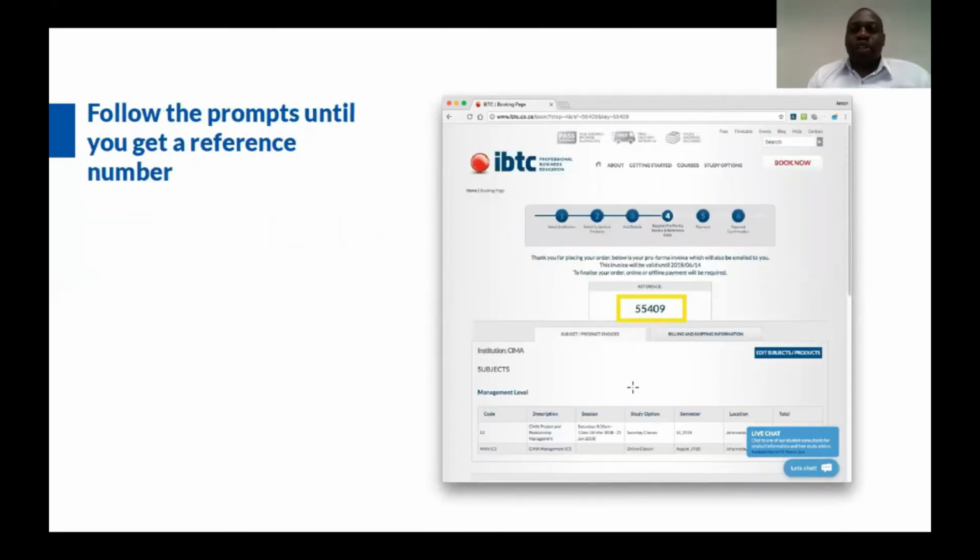In terms of doing your quote, sometimes we have people who want to apply for exemptions, and they say, oh no, Patrick, let me apply for exemptions and then I'll do the pro forma invoice afterwards. The good thing with technology is that you can do your quotation, and afterwards, when you get your exemptions, you can come back. You can do everything online. You can come back and get the reference. You can then change it if you want to add more subjects or remove some subjects. But you can already have a booking reference.